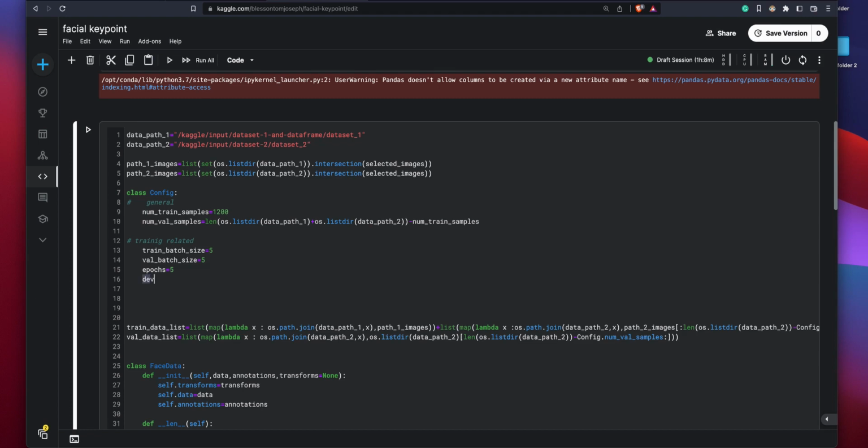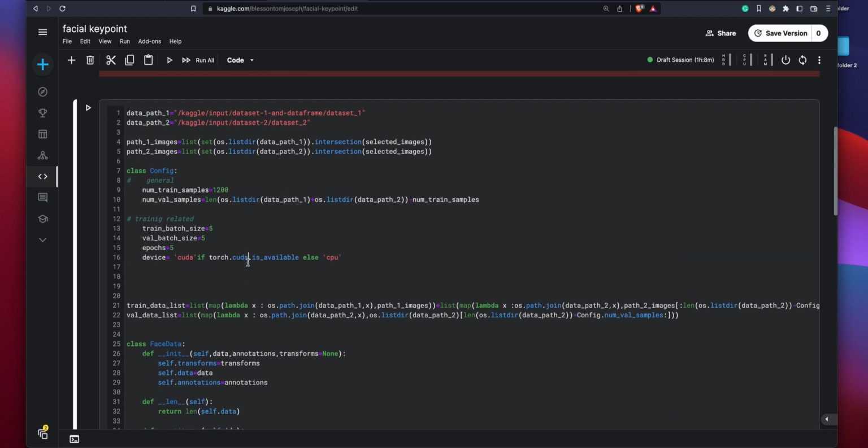So device equals to, like we discussed earlier in the intro class, CUDA if torch dot CUDA dot is available, else we'll call CPU.